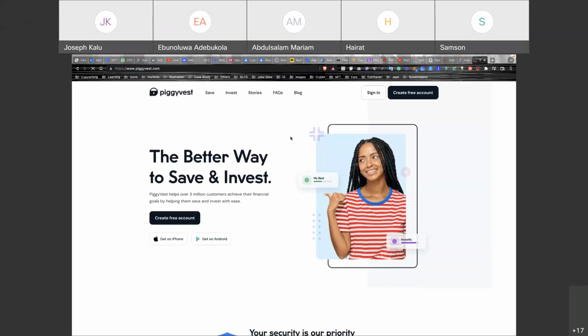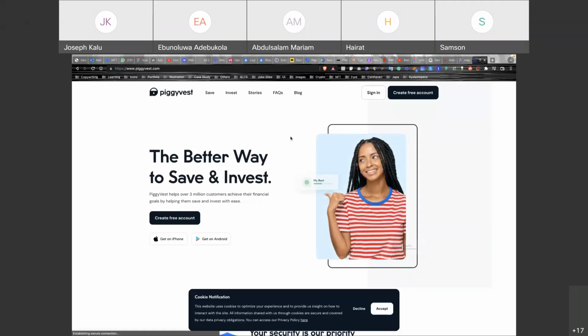Now, if you notice, when you click on anything on this Piggyvest, it takes you to another page entirely. If I click on this create account, first of all, notice if I hover over here, this color changes. The reason why this is being done is because this is how it's been coded.